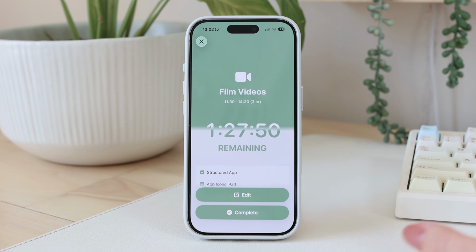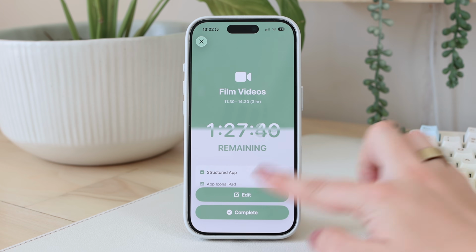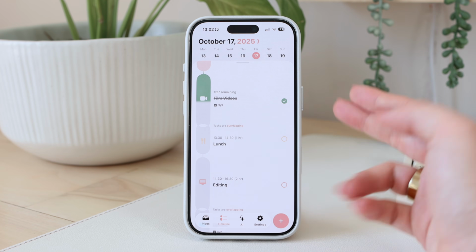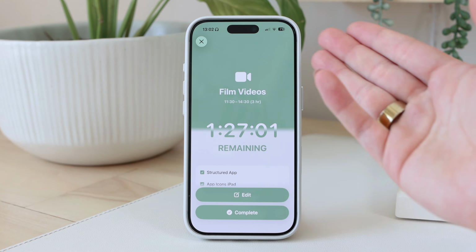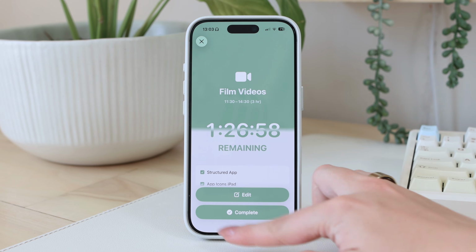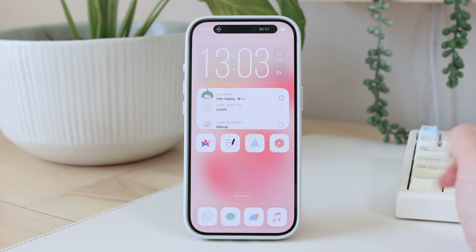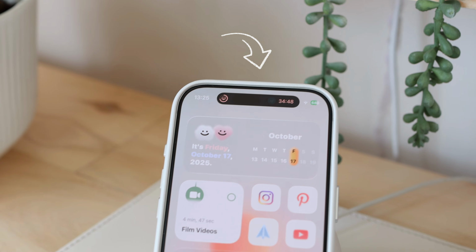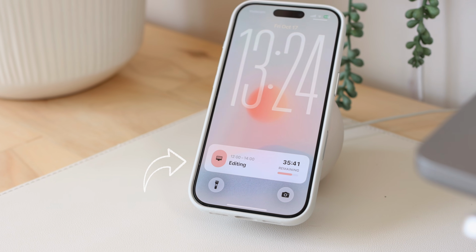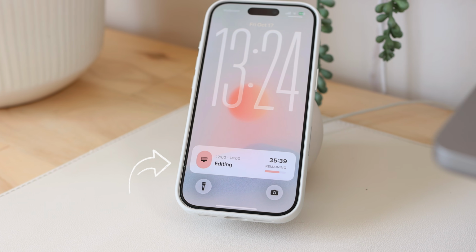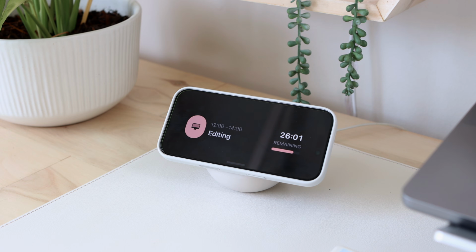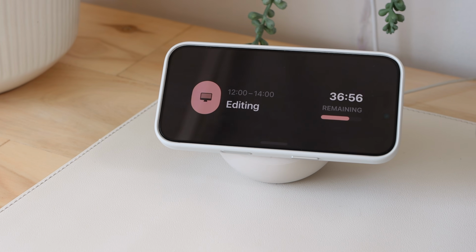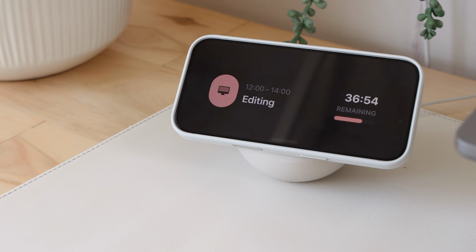So really nice looking little UI that you can have on your desk when you want to maybe focus on something and you don't want to be distracted. And then once you're done, you can just click on complete and it will tick that off right there for you. Also, when you have Focus Now turned on for a task, you can also exit the app and then it will remain as a live activity right here in your dynamic island if your phone does have one, or you can view it from your lock screen here as a live activity. And also when your phone is in standby mode on your desk, you can also have the Focus Now showing on your standby mode. So that is how you can set up your day using the structured app.